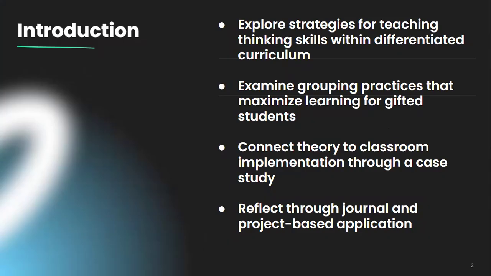By the end of this week, you'll be able to identify how to explicitly integrate thinking skills into instruction, something Rimm argues is too often left to chance. You'll also analyze how grouping strategies, from cluster grouping to flexible ability grouping, can optimize learning for both gifted and general education students. We'll see these ideas in practice through a case study that brings theory to life, and you'll apply them through your field journal and Blue Gold project. Remember, our focus here is on application, not just knowing what works for gifted students, but understanding how and why these strategies make a difference when implemented thoughtfully.